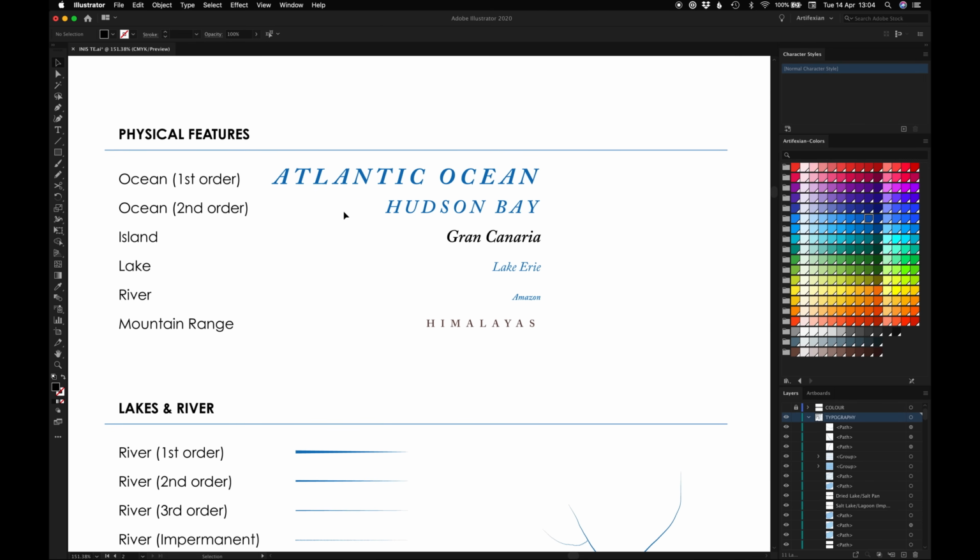The standard conventions for oceans is the use of a blue italic serif font, which is uppercase and tracked to fill out the space. You'll see that in action in a second. Same shtick with lakes and rivers, except instead of uppercase, you have mixed case. Stuff to do with water is blue and serif, basically.